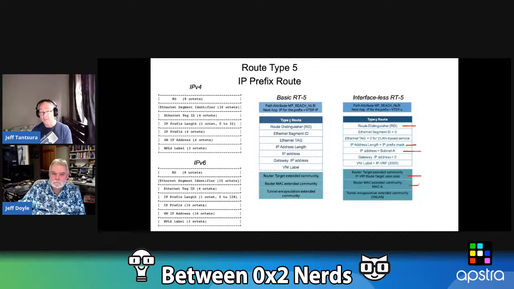In order to be able to switch towards the destination, we still need to know the MAC address. Remember, EVPN is inherently a layer 2 technology. It could be done in two ways. You could use type 2 routes that have the router's MAC address to do recursive resolution, or you could install this piece of information as part of the type 5 route. And this is where you see the router's MAC address encoded. And obviously, we always need to know how to encode outgoing traffic. So in the tunnel encapsulation extended community, we have type VXLAN for our deployment.